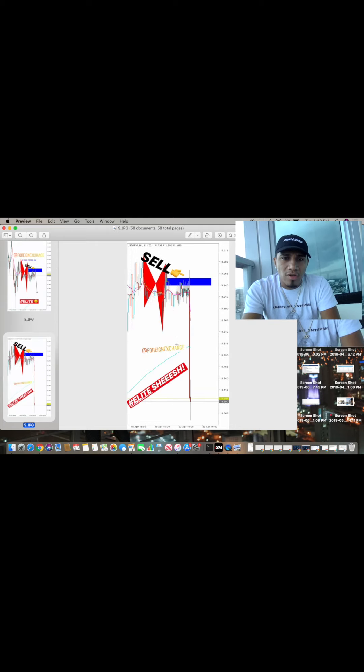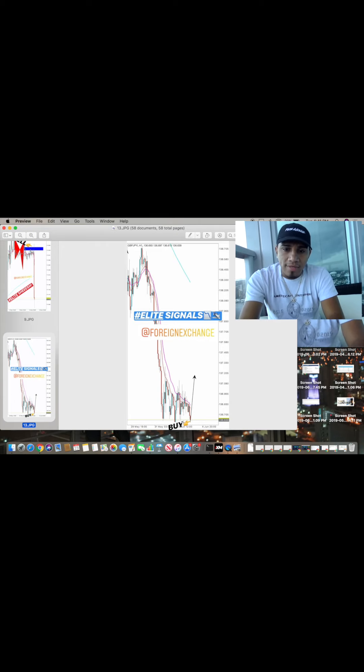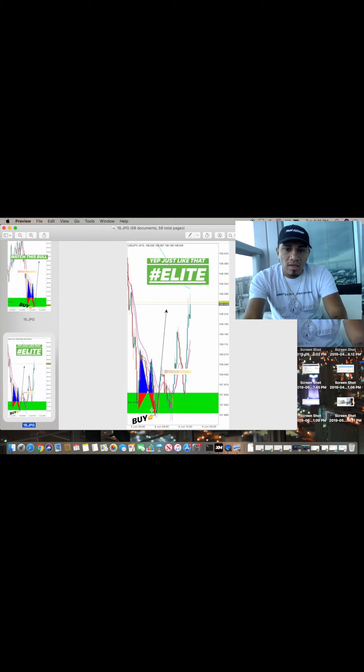Same thing right here — nice draw down. I'm predicting there's a nice bearish pattern. It's going to spike down all the way down and hit out all these buyers that are trying to buy long. Look at the before and after — nice spike, very easy move. Next one right from the low, buying right from the low. There's a move right there from the low. I'm predicting it's going to rise up and look at that — it's right on the arrow, right on my drawing, right exactly where I said it was. The before, the after — buying in heavy long, nice move, hits the arrow exactly where I said. I take my profit and get out.